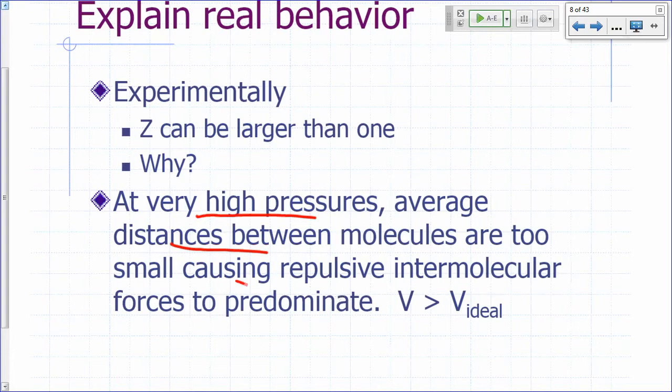It's like saying you're not invading into my personal space. So, we start to repel. When the distances are such that repulsive forces start to predominate, the volume of the gas, the molecules are going to spread out so that the volume of the gas would be larger than what it would be if they were just to ignore each other. So, that's how Z becomes larger than one at very high pressures.